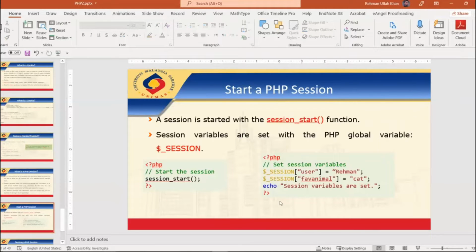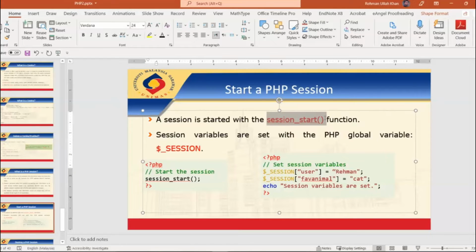So how do we do it? First of all, you have to start the session. Simply call PHP session_start. Mostly we call this function in the login page, so whenever a person logs in, the session starts. I hope all of you have observed in eLib also, when you log in and become idle for some time, not accessing anything, after a while the website will tell you that your session has expired. It is also applied in most banks.